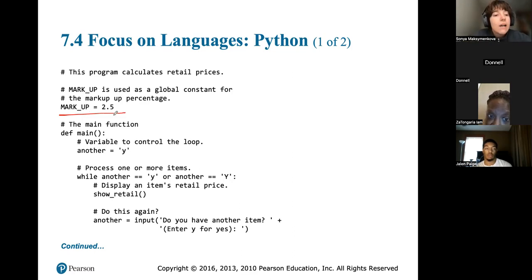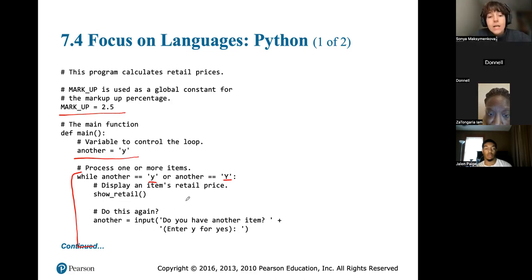So we have 2.5, and then in our main function we have a loop right here. It only runs if the variable another is equal to y, which stands for yes. And here's our input validation right here. As you can see, we're checking while our variable another equals y or capital Y, which both stand for yes, we're going to display an item's retail price. I will show you the function for that on the next page.